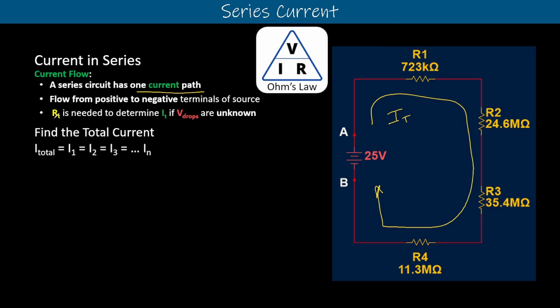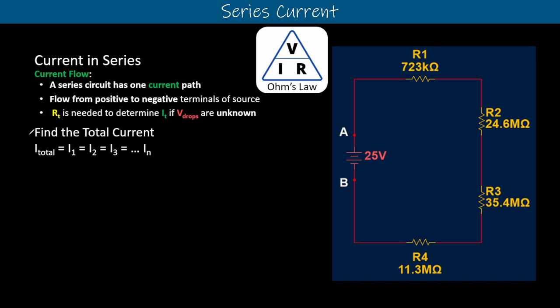That means that total resistance is required to determine the total current. Right? We also note that the positive lead of our battery source tells us the direction of our current, right? Because current flows from positive to negative terminals of our battery. So the long leg of our battery here is going to be the positive side, and that's going to flow all the way around to our negative side or ground location. Oftentimes we'll even have a ground at the bottom here to identify the fact that that's a 0 voltage location.